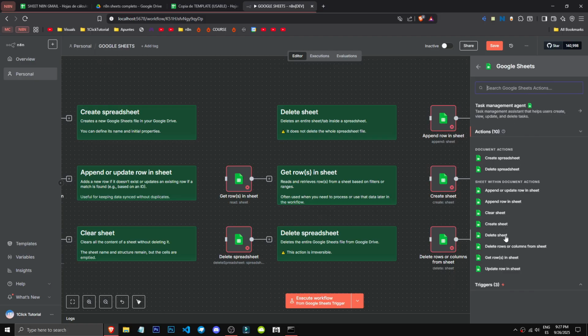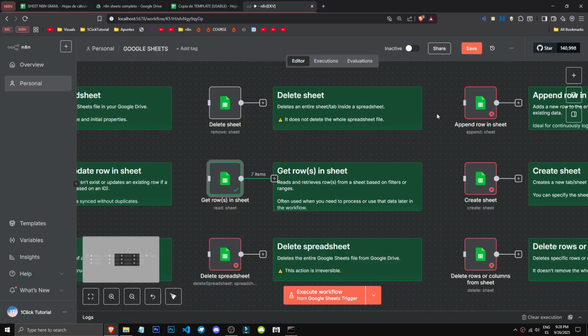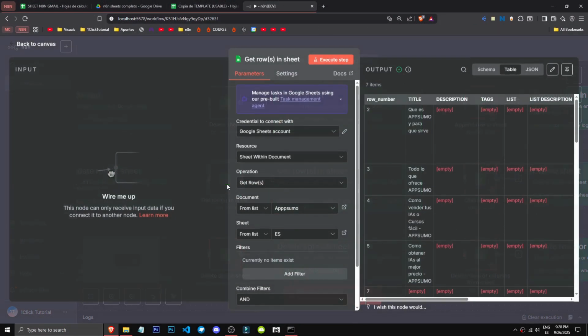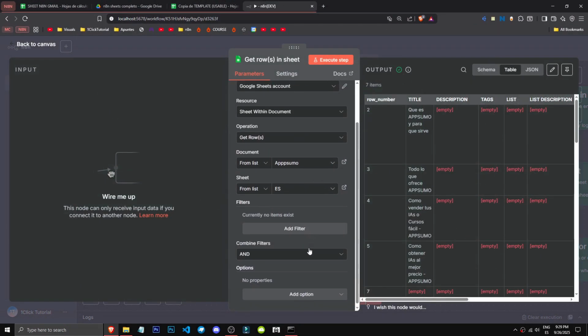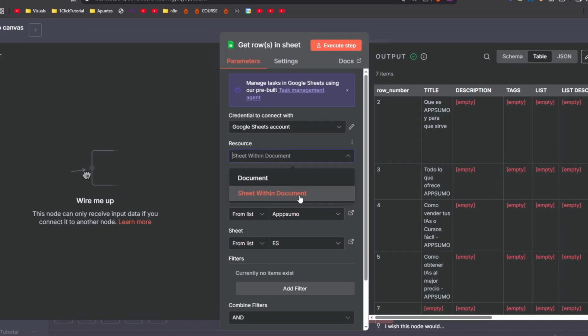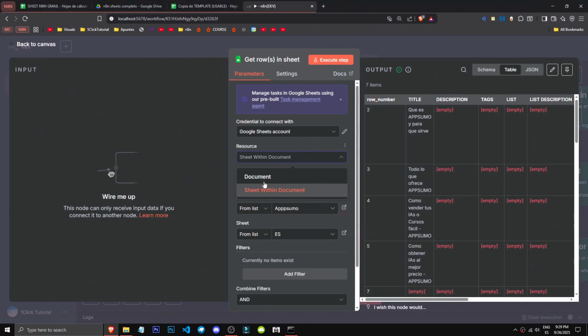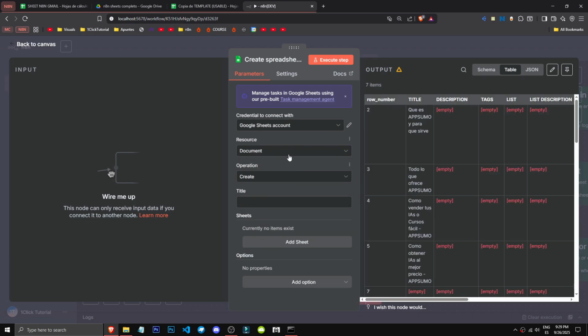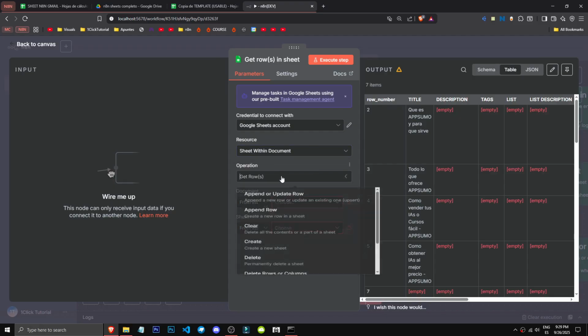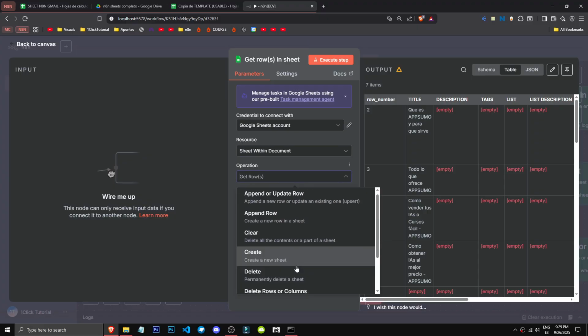That's simple. Alright, today I'll show you how to extract info from your Google Sheets table for later use. This is done using get rows and sheets, okay? We've entered, right? We already have a few things selected here. We can choose a resource like a specific page or the whole document if we want. Okay. Document and, oh, not the whole document. So just sheets and basically get rows. Okay. We select the document and table we want. Okay. Now if we hit run and extract, we'll get this data which can be used without any issues.